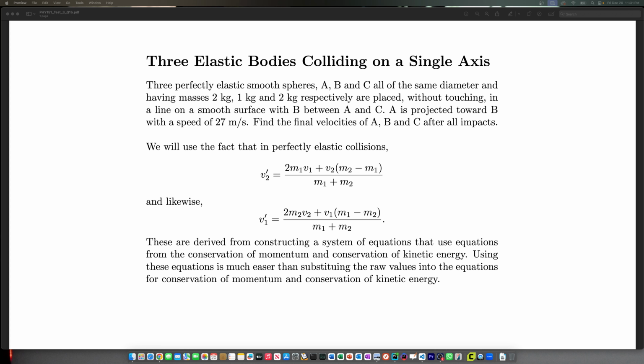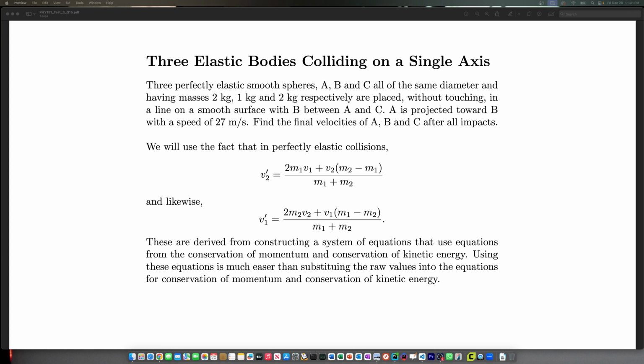And we are tasked with finding out the final velocities of A, B, and C after all impacts are accounted for. To be able to accomplish our animation, we'll have to use this really important equation, and it's the final velocity of an object in a perfectly elastic collision.